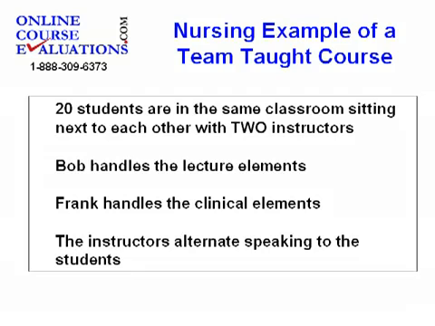A team-taught course is when multiple instructors are teaching to the same group of students at the same time. So for this example, picture that we have two instructors, Bob and Frank. Frank does the lecture component of the class, and Bob does the lab. The nursing school wants to ask 10 questions of Bob, 5 of Frank, and 7 course-related questions like how are the books, which have nothing to do with Bob or Frank.